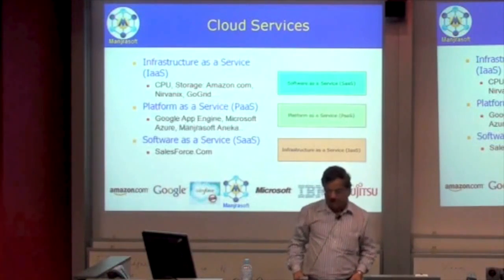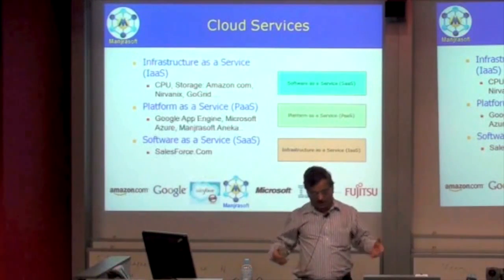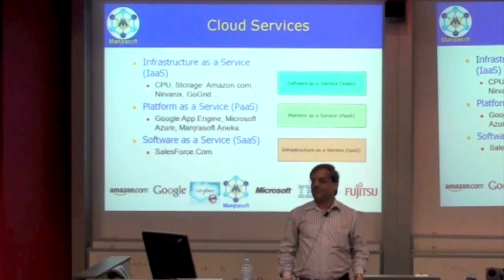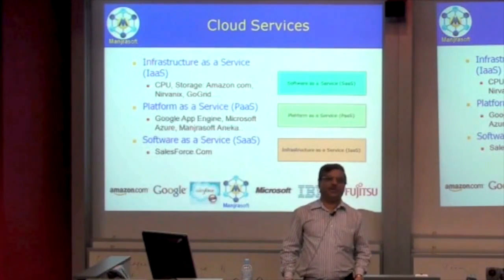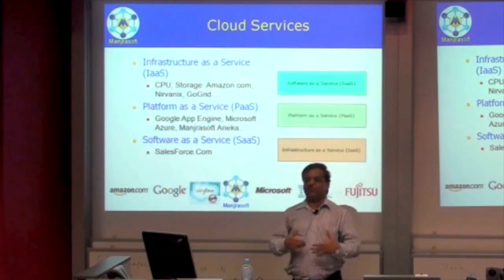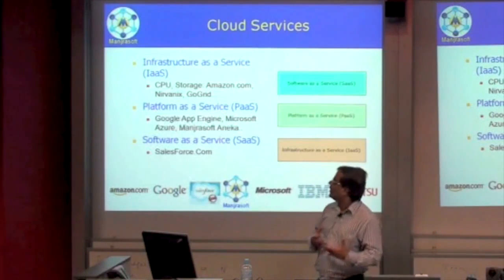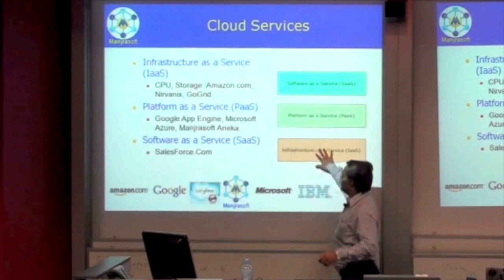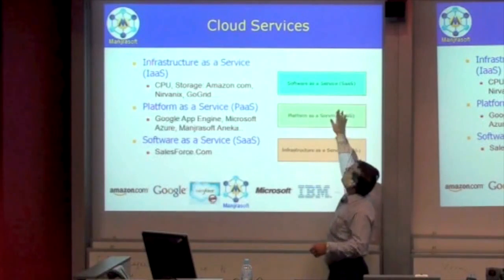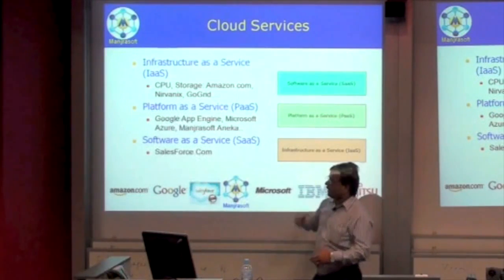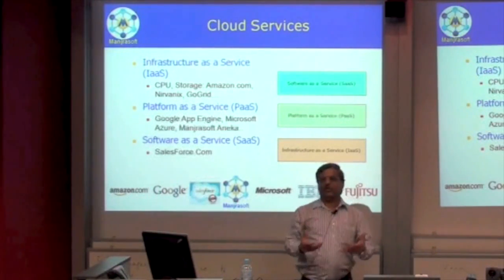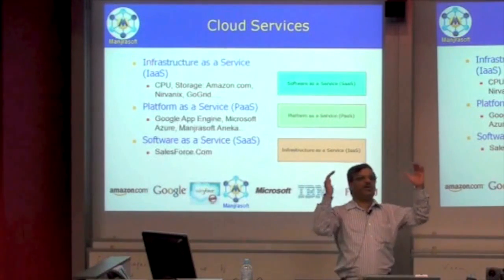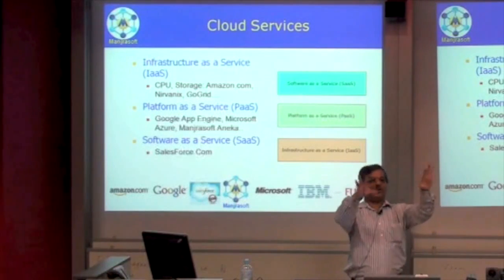Coming to other concepts like cloud services, in the community we hear about cloud providing three kinds of services. The first one is called infrastructure as a service. Essentially, for example, you can rent CPU, storage and network capabilities from providers such as Amazon and GoGrid and a few others. That is the bottommost service layer. Then the topmost is called software as a service. This is basically application services that you can rent. If you are a user, you probably don't want to focus on renting low-level things.